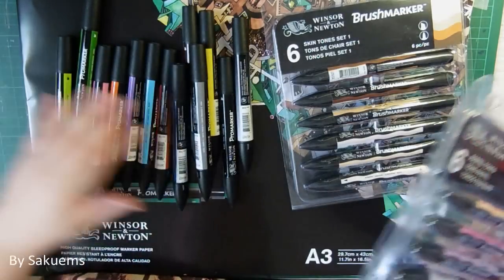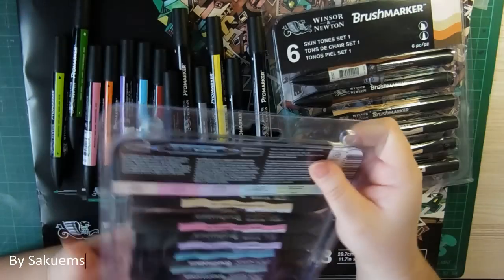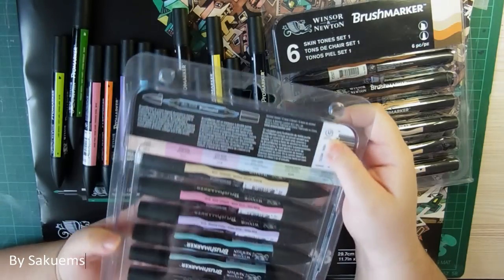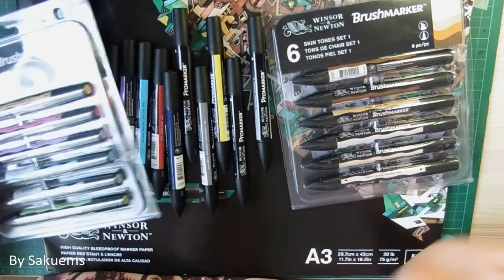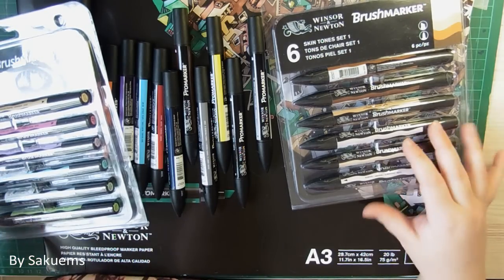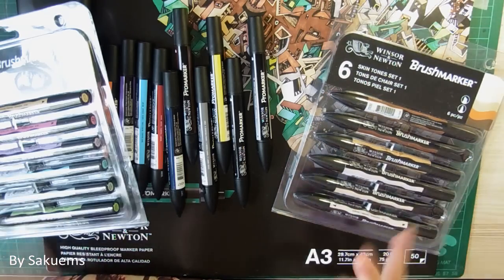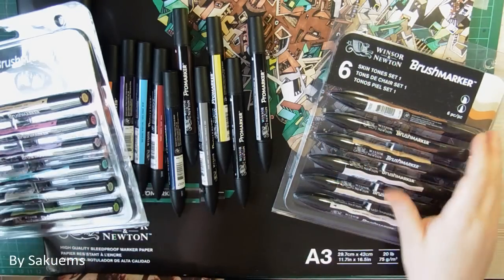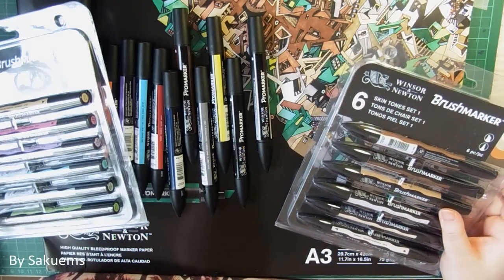So I got that, and then I wanted to make an artwork with those, but I realized that I didn't have any skin tone besides this very pale mastic color, which I think is a bit of a grayish skin tone. So I contacted the company and asked if it was possible to get just a couple of skin tone brush markers, because I intend to give away everything. If you don't have skin tones, it's kind of a bit sad.